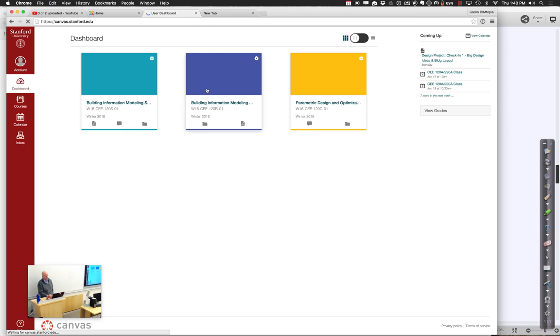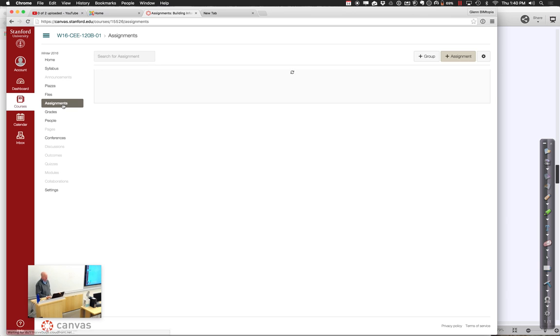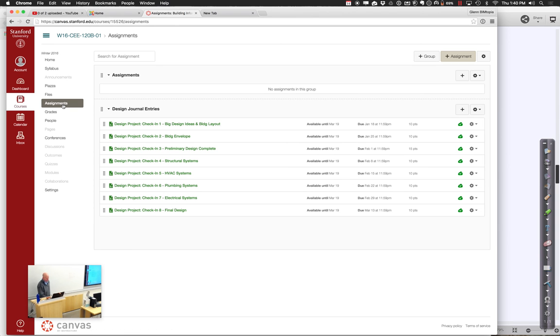Okay, so if I go over to the B class, you'll see under the assignments, there's a whole listing of different things that we'll go moving on through. Everything from the big ideas in the building layout, to the point where some of the high-level design decisions are relatively complete, so I'll call it preliminary design complete. That's where you pretty much want to know where the walls and the core and the stairways are going to be, because as we keep on going and add more and more systems, if those things are moving around radically, it'll just be very hard. You're going to be doing a lot of engineering on a moving target.